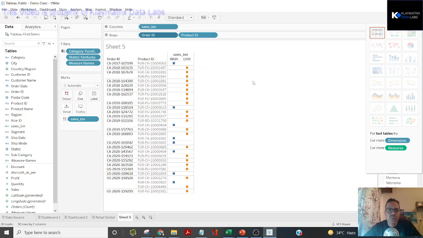Now it becomes really clear because in this order I have two products, and these two products have low value. In this order also I have two products, two low value products. So again, this is a typical way in which ordering is done. If you order something on Zomato, let's say you're ordering one dish, another is some breads, some cold drink. So there are multiple things being ordered, multiple products under the same order. That's the idea, and then how you highlight it based on the value, low or high.